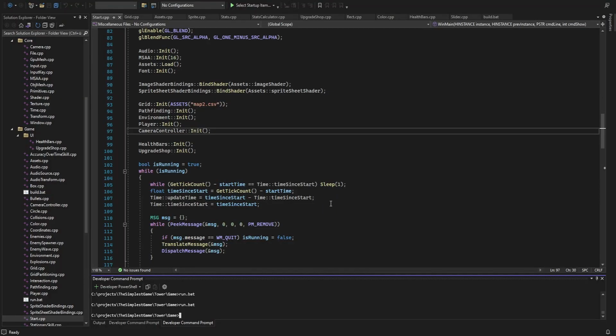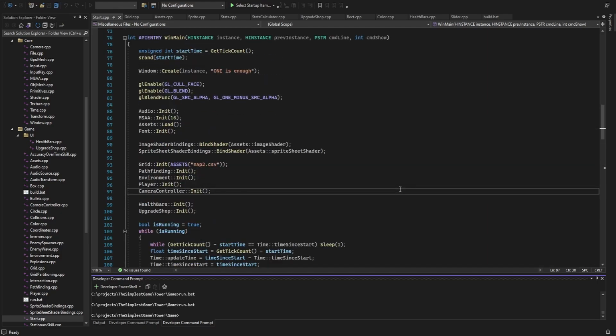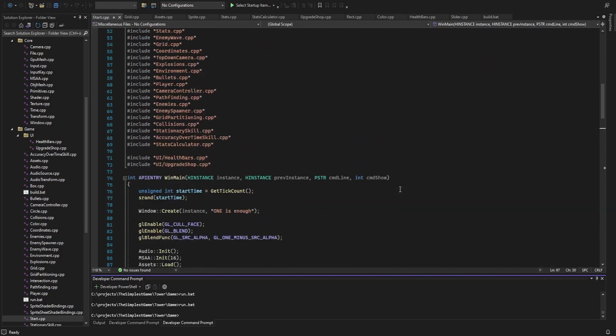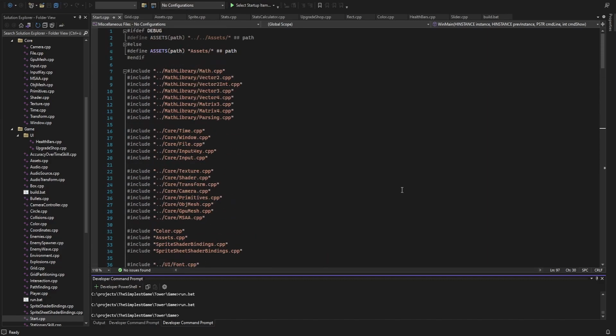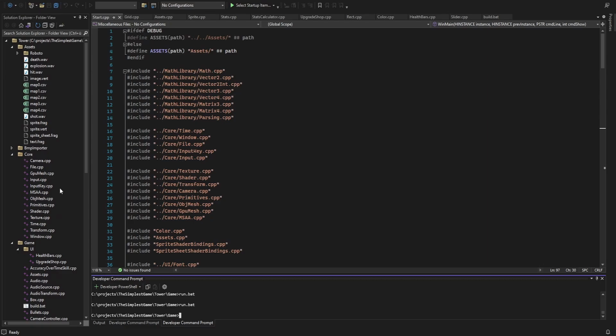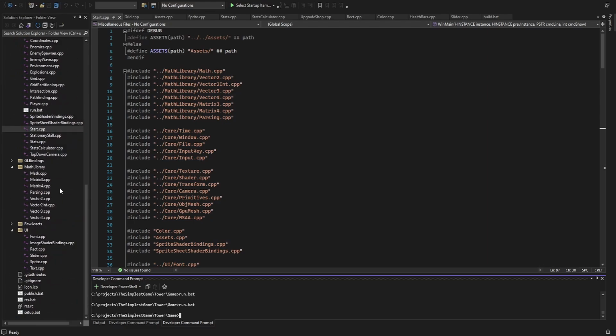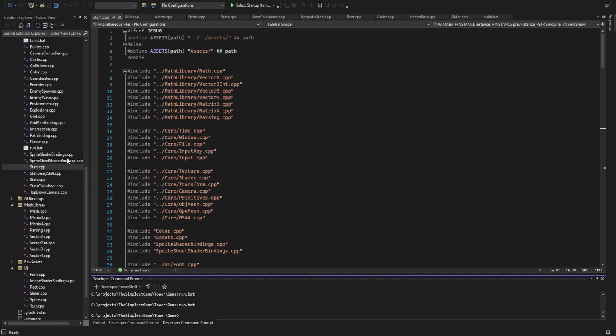But going back to the code, which this video is focused on and not as much on the game, I want to start by giving you an overview of my implementation, and the first thing you might immediately notice is that I don't have a traditional Visual Studio solution set up. So I don't have a solution file or project file. I'm using Visual Studio basically only as a file explorer, text editor, and terminal in one application.